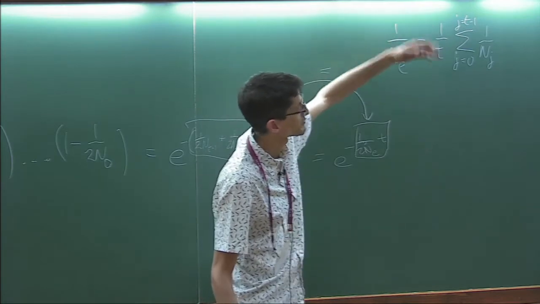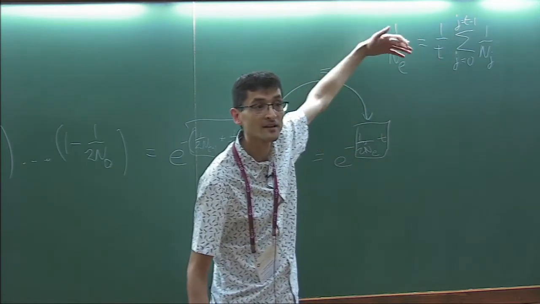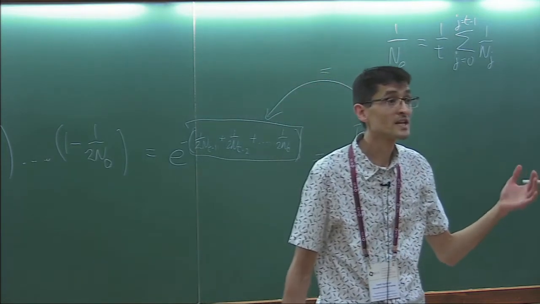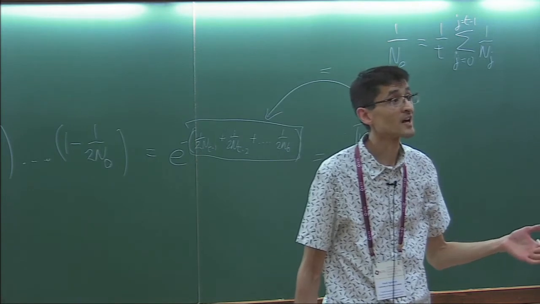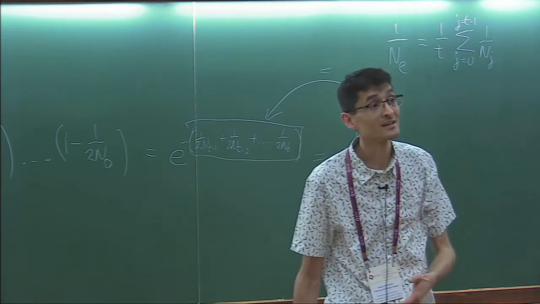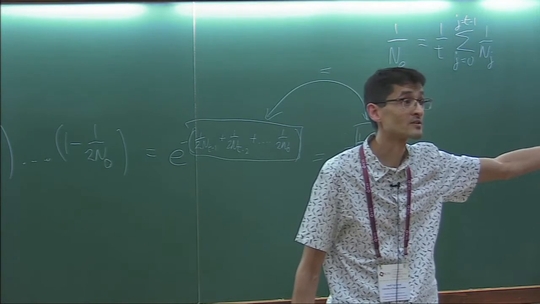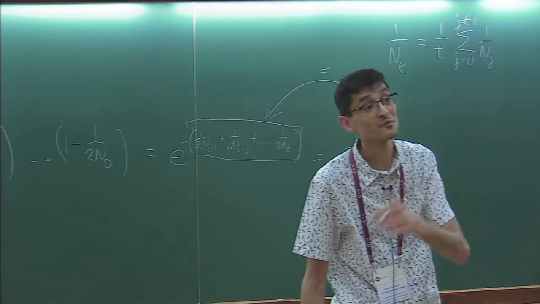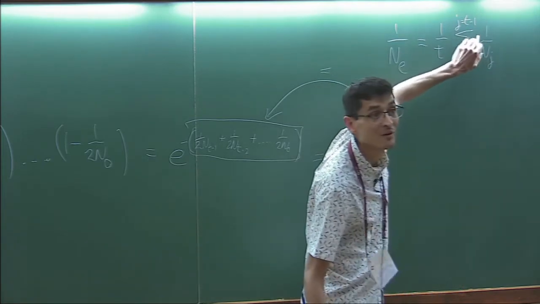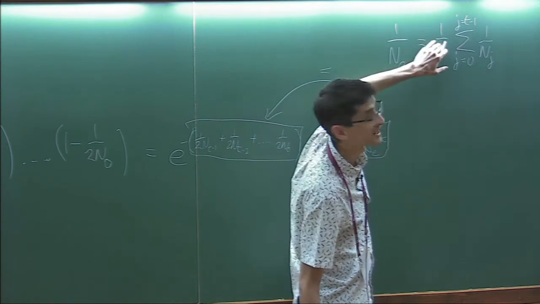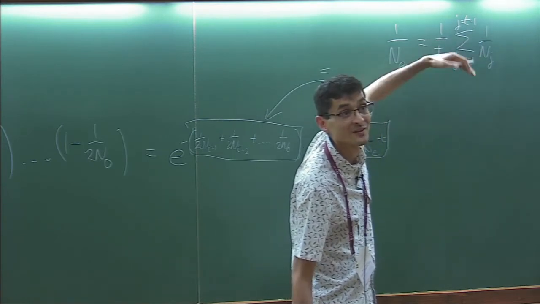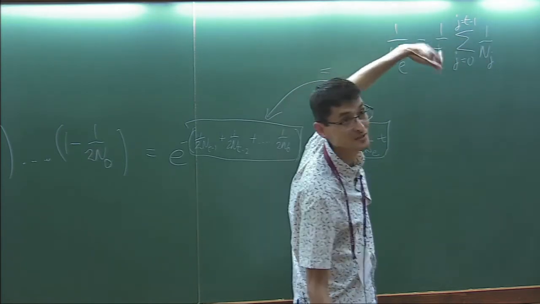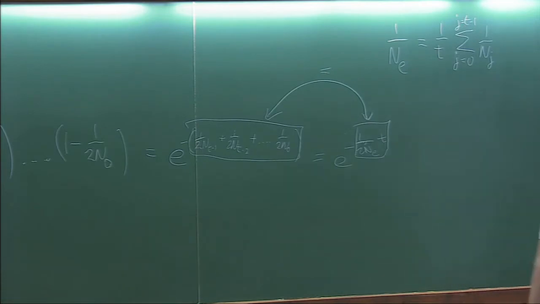Or you can flip this, just take the reciprocal of that, and you have your effective population size. And what that means is the effective population size is equal to the harmonic mean of the actual population sizes. Okay? So the harmonic mean is the reciprocal of the average of the reciprocals. So here you're adding up all the reciprocals, dividing it by the number of them. So that's just your regular arithmetic average of the reciprocals. And then to get the Ne, you would take the reciprocal of that. So that's the harmonic mean.